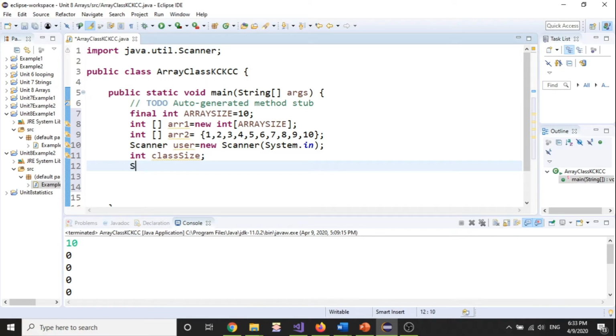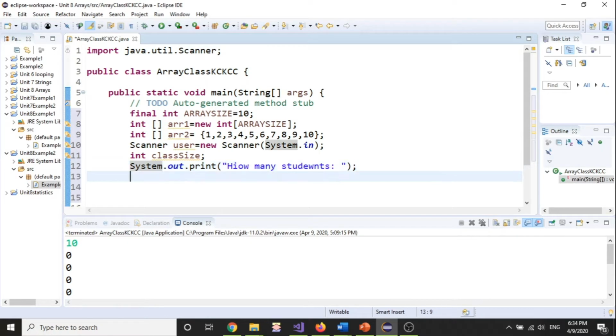And I'm going to say System.out.print, how many students. Now I'm going to come here, classSize equals user.nextInt, and then put a semicolon.